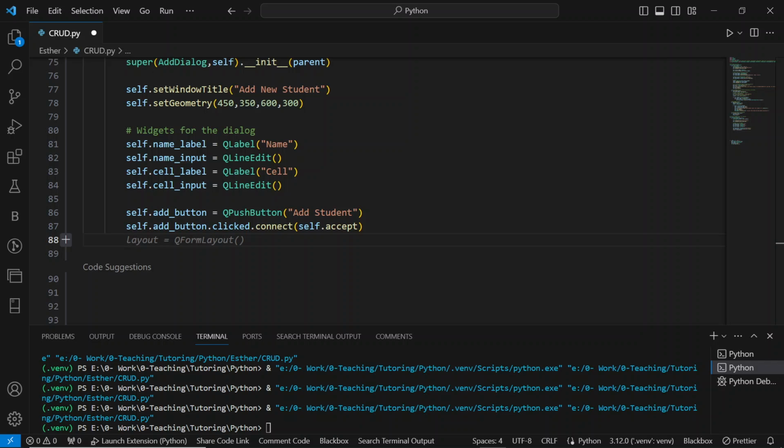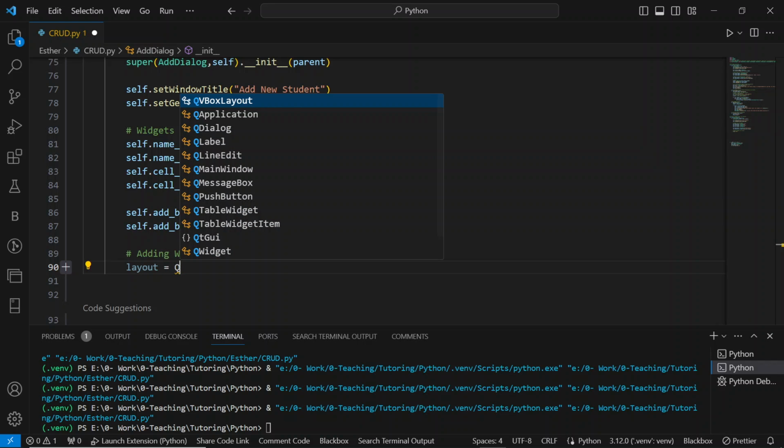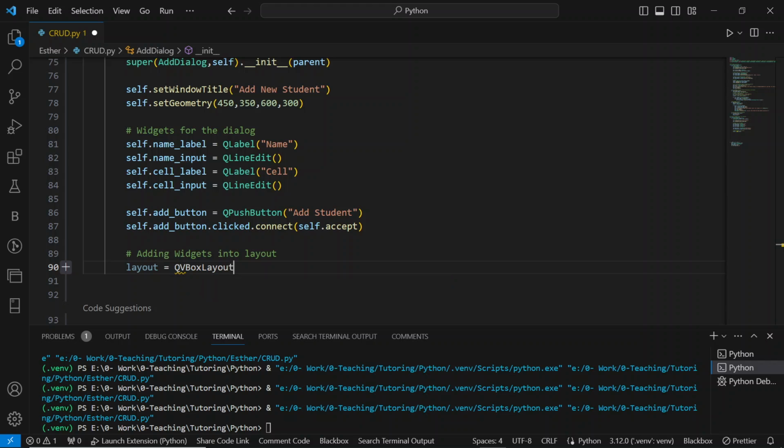Now I have to add these two labels, two line edits, and the add student button into my layout. For adding widgets into layout, first of all I have to set some layout. Layout is equal to QVBoxLayout.